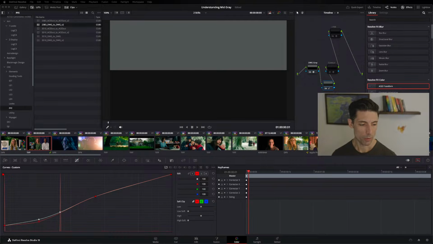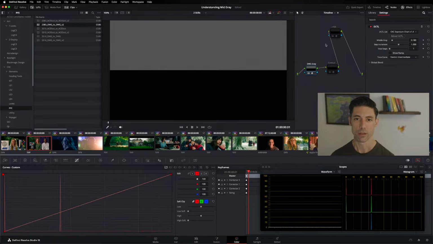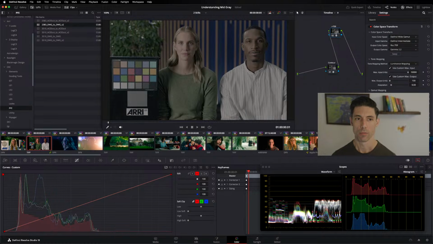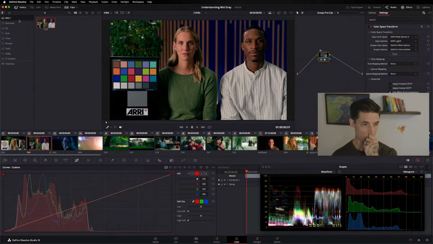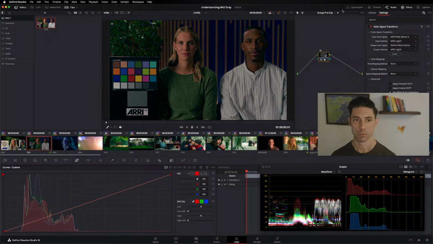Here's another one. The question came up about the mid-gray cheat sheet a moment ago. We can use mid-gray to evaluate the suitability of a tone curve for grading. So this is a really easy one. If I want to grade in, for example, let's say I want to grade in Log C4, or I want to know what that feels like instead of DaVinci Intermediate. By the way, you guys might like this. There's no rule that says you can't do what I'm about to do here. If you're like, oh, I like DaVinci Wide Gamut as my color space and I like Log C4 as my gamma, you could totally do that.